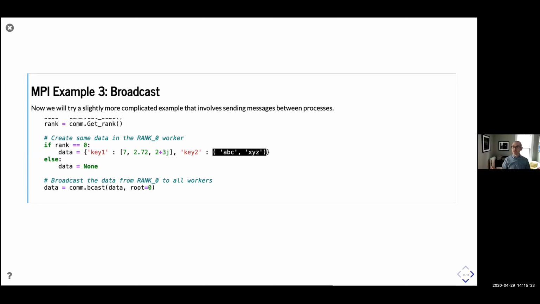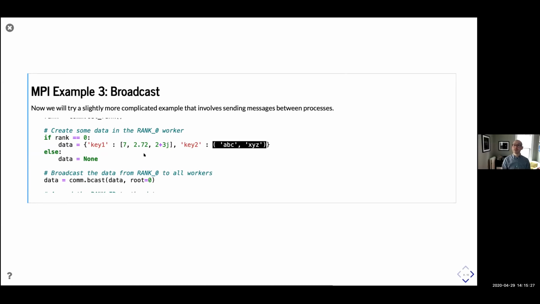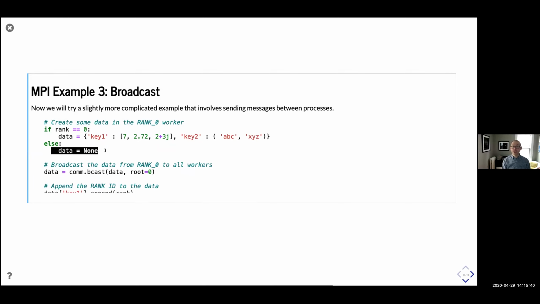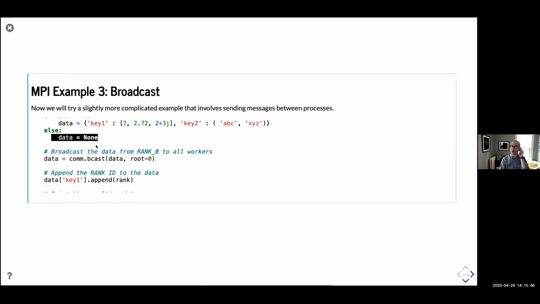So this is a mixed data type dictionary, but it is something that is pickleable, so it can be passed between ranks using MPI. Importantly, on rank 0, we define it to mean something, but everywhere else, data is being defined but is set to None. So that's going to act as a placeholder for the data that each rank will receive.